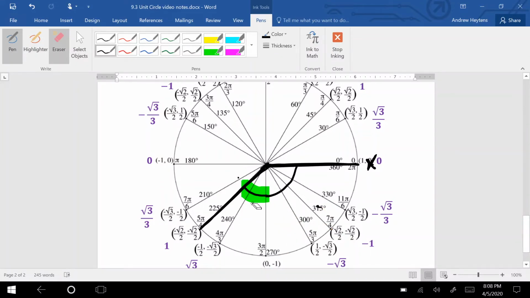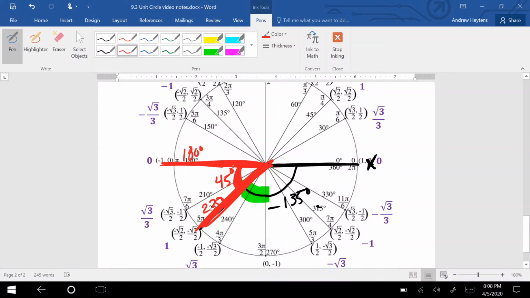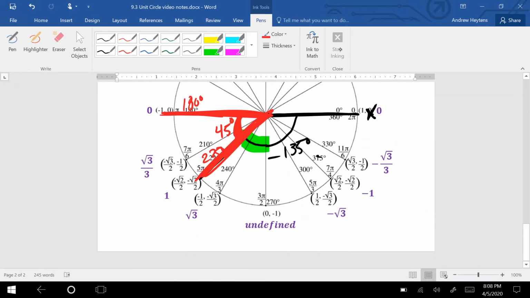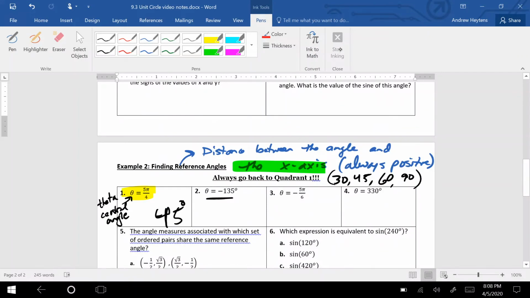Don't do that. Okay. Again, this was negative 135 degrees. But now I need to use the x-axis, which is right here. This axis and wherever your terminal side stops to make the 135. And if you notice, this is the same exact problem I just did. The x-axis is 180. You are at 225, which means this angle between my two red lines is 45 degrees. So your reference angle would be 45 degrees again.